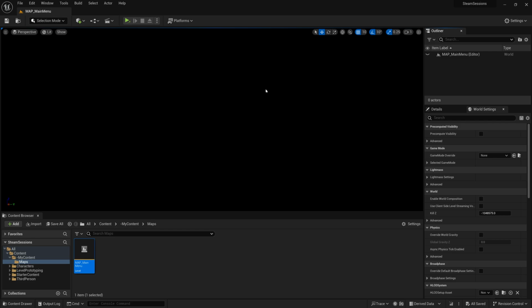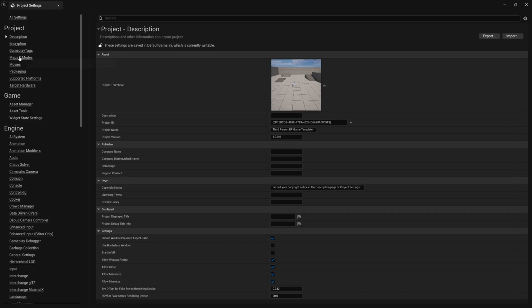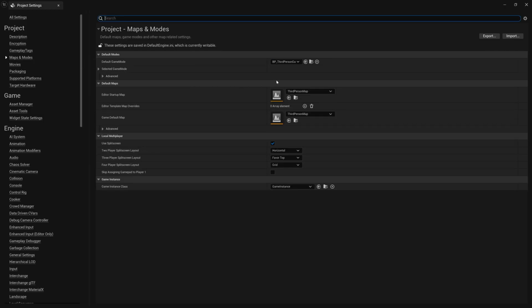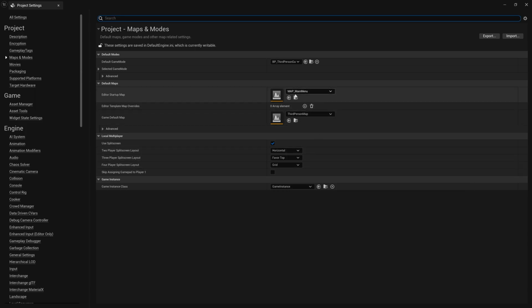And now inside of here, let's make this main menu map the main map that opens when you open up your game. So let's click on Edit, go to Project Settings, and inside of Maps and Modes, here you can change the editor startup map to be your main menu map that you just created. And also the same thing for the game default map.